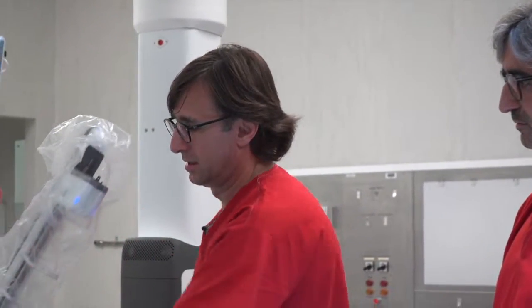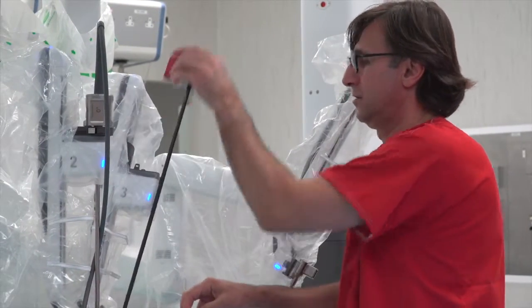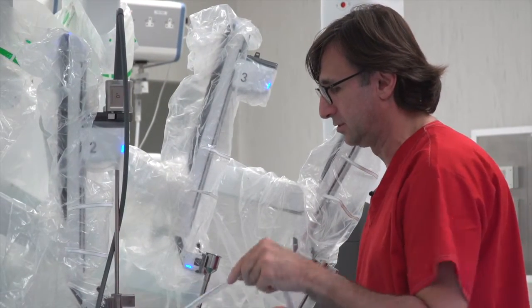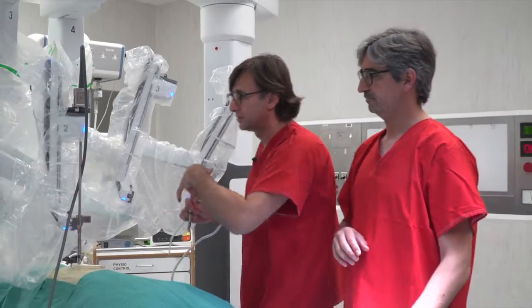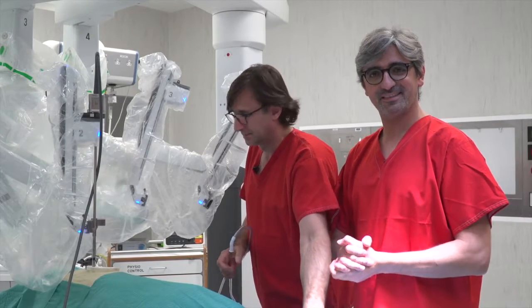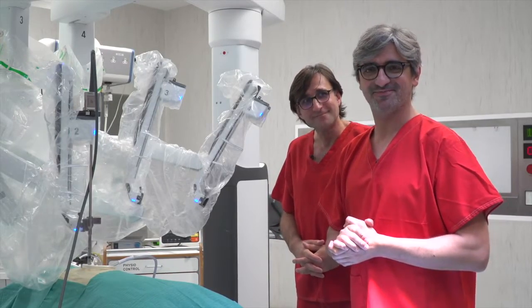This is how we set up the robot, how we put the arms. It's a very quick docking — one to two minutes. And undocking is also very fast. For example, if you want to undock: you take this one out, put this one aside, this one out, this one out — and you are undocked, ready to take action if you have a problem inside. Fast. Changing the ports, moving the robot — it's easy. This is how we set up the ports, how we do uniportal RATS. Let's see with the patient — a more interesting video. Thank you.